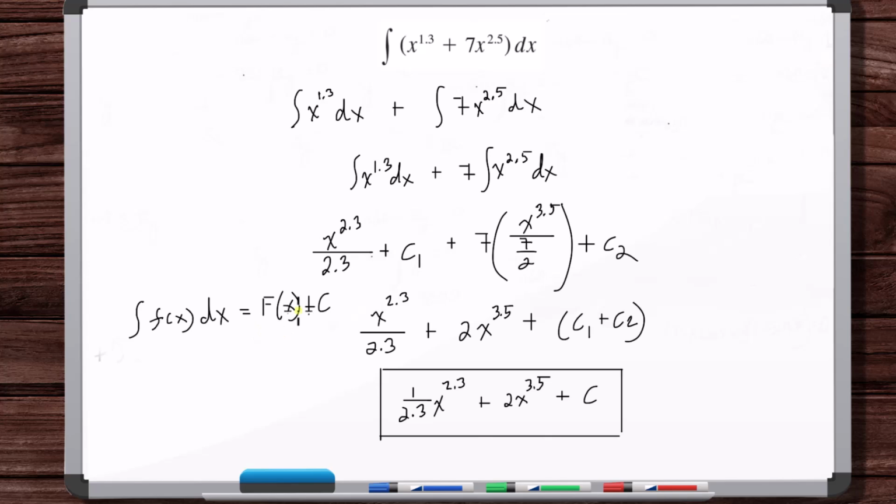That's it. So you see how this is capital F of x in this situation? This is an expression that has two terms in it, but each of the terms has an x value in it. So that's the capital F of x. If you take the derivative of capital F of x, you get the function. But to make this as general as possible, to include all possible curves whose derivative is the given function, you just add a c to the back end of capital F of x.